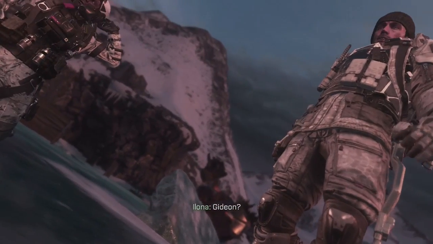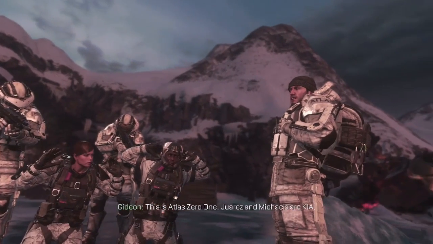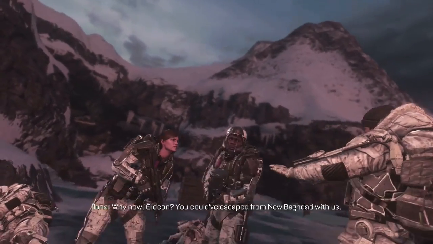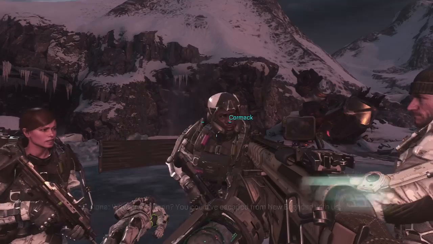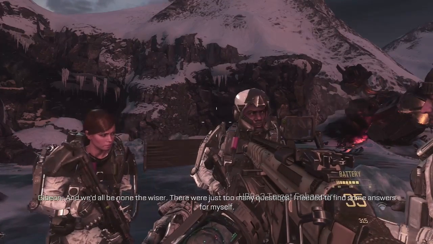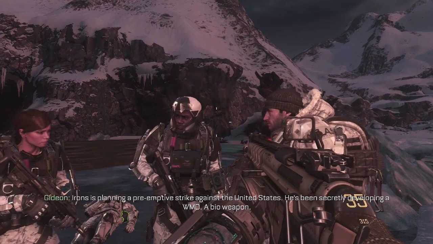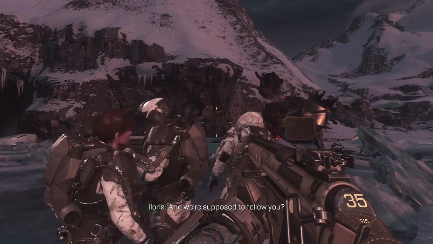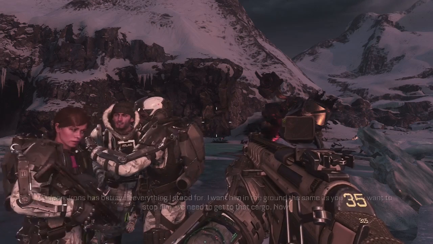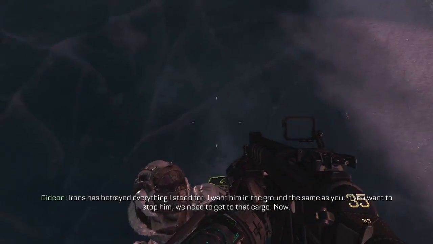Gideon? This is Atlas 01. Juarez and Michael's a KIA. What? You could have escaped from New Baghdad with us. We'd all be none the wiser. There's just too many questions. I needed to find some answers for myself. Hines is planning a preemptive strike against the United States. He's been secretly developing a WMD, a bioweapon. And we're supposed to follow you? If he wanted to kill us, we'd already be dead. Hines has betrayed everything I stood for. I want him in the ground the same as you. If you want to stop him, we need to get to that cargo now.